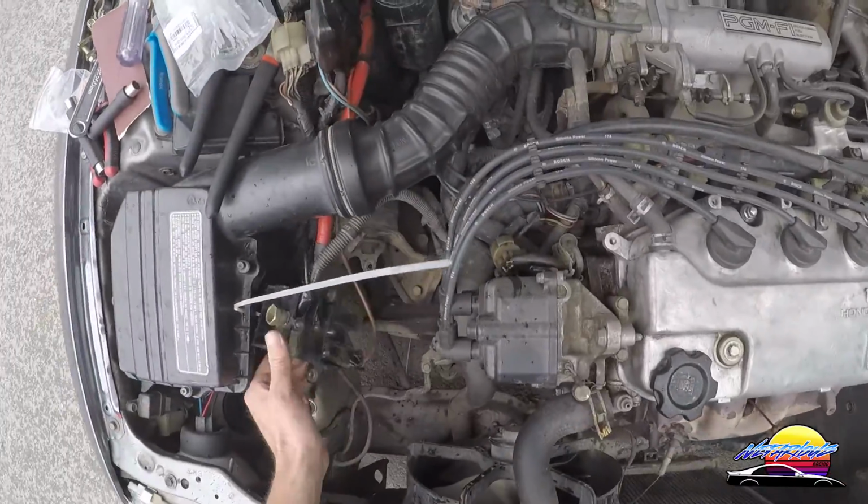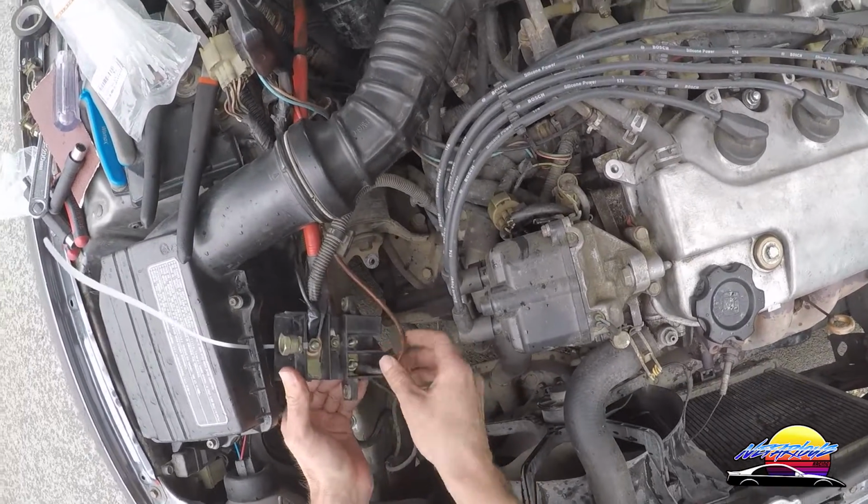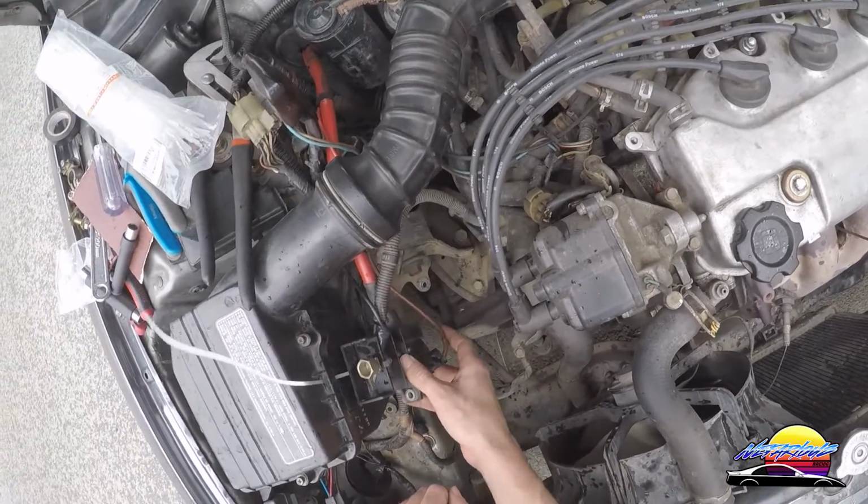Okay, so I've got everything hooked up. As you can see here, I've hooked up all the cables together, and I've hooked up one down here as well. I had to do them all on this terminal because they all came from that side and I couldn't get them around, but that's going to work fine.